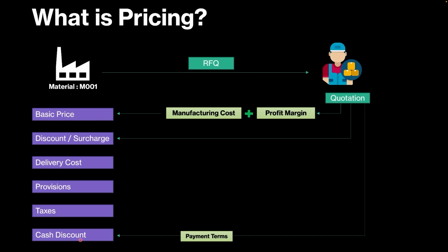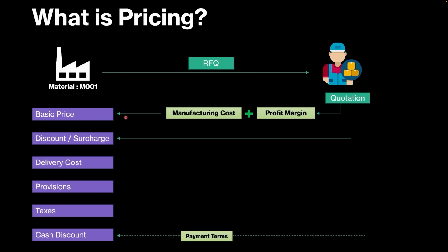Okay, so this discount is not being offered by the vendor directly. This discount is being offered based on a precondition. Okay, so you can see the pricing contains multiple pricing elements, and each of these pricing elements has its own origin and its own purpose. Okay, so your pricing is built up of various individual elements, and once you add all these elements, then only you will be able to arrive at your material price, or we can say you will be able to arrive at your cost to company.